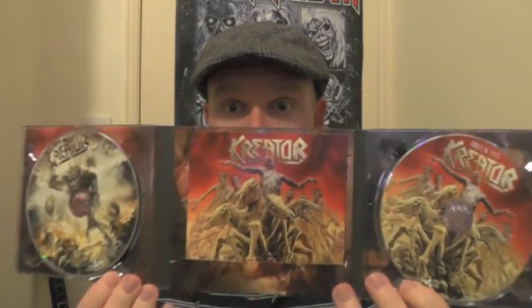Alrighty, now quickly moving on to some thrash. So went ahead and picked up Creators, Gods of Violence. Fantastic album, really good. I'm sure everyone is pretty familiar with this one. And to go along with that, I went ahead and picked up the 2-disc digipack of Phantom Antichrist, which is another exceptional album. This is a really nice set, by the way, and it was the same price as the standard release. So here's what it looks like: CD, DVD, and the booklet.